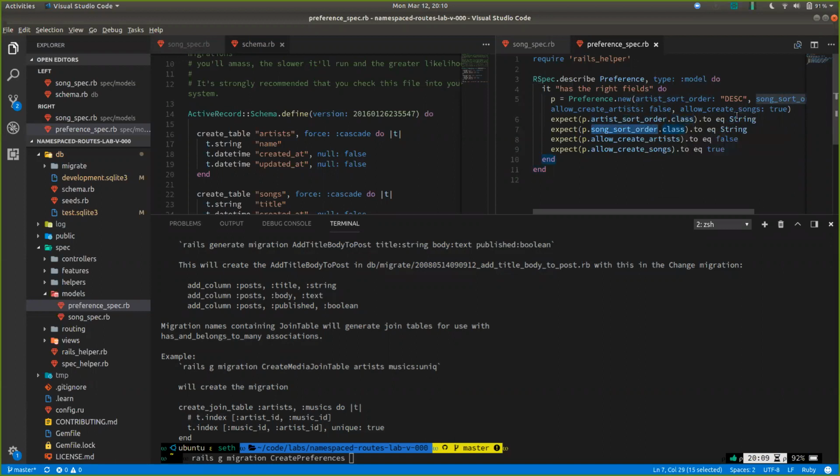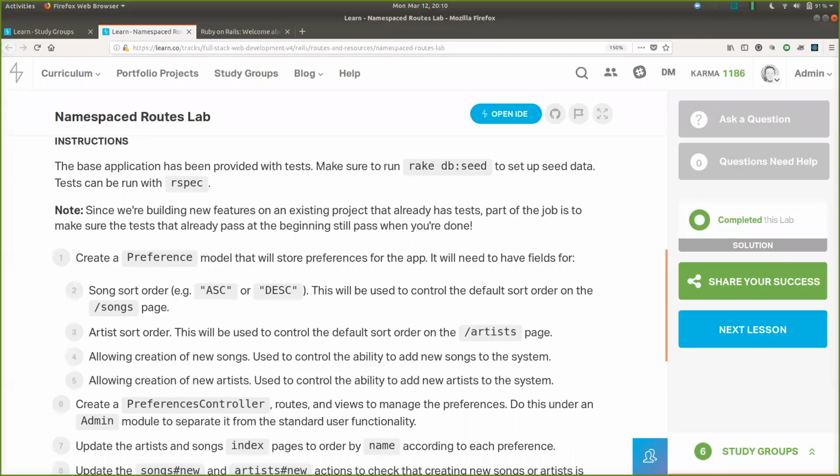And it even tells us string, string, true, false. So, all right, song sort order, colon string, artist sort order, which is also a string.